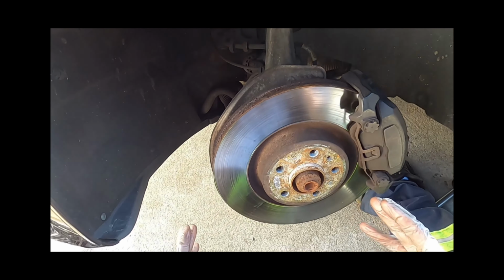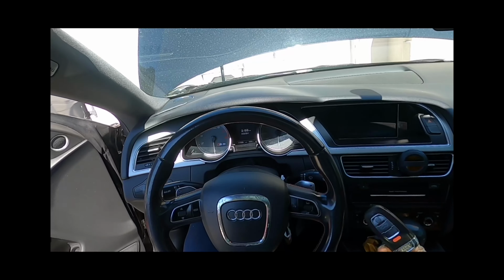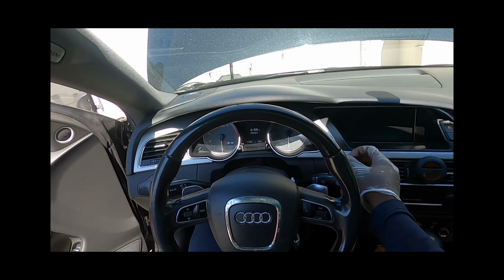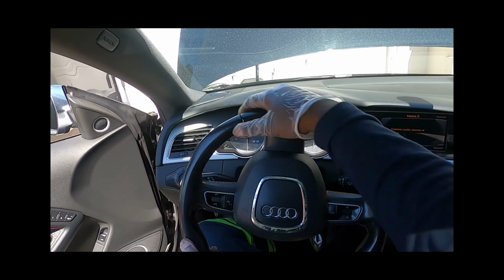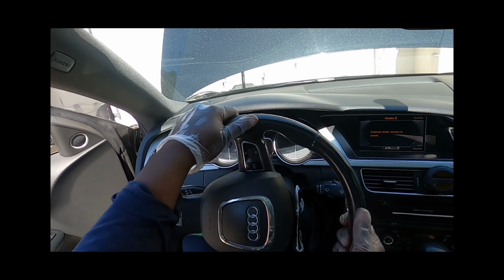Now we're gonna make this easier for us, and we're gonna go inside the car and turn the wheel. Okay, without starting the car, get your key fob, put it in, and we're going to spin the wheel to our left. To our right, I'm sorry.